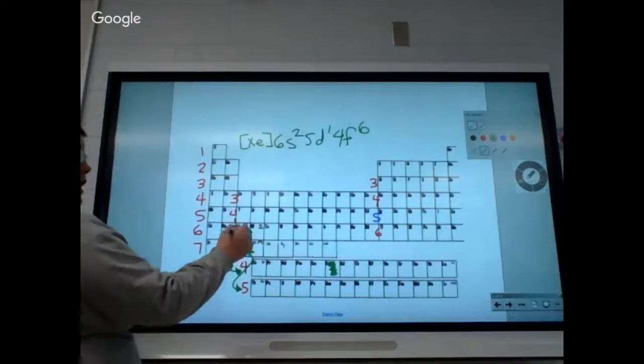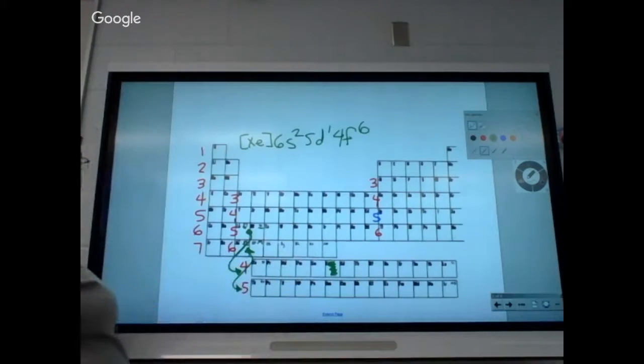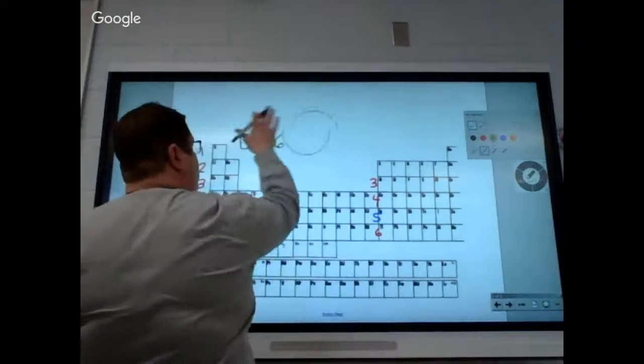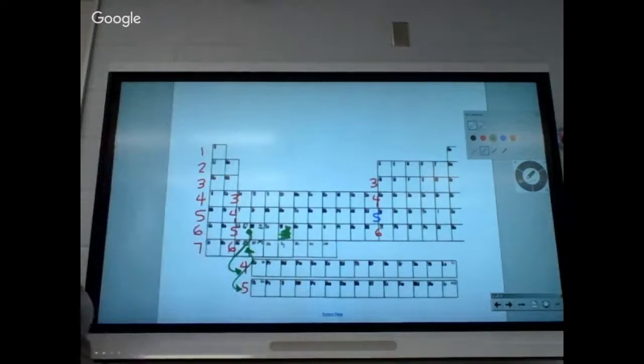So you have to know how to read the periodic table to get questions that are at the bottom correct, because you know I'm going to ask you to do that on the quiz and the test. Now, let's say that I ask you to do one like tungsten. Here. What noble gas is in front of tungsten?